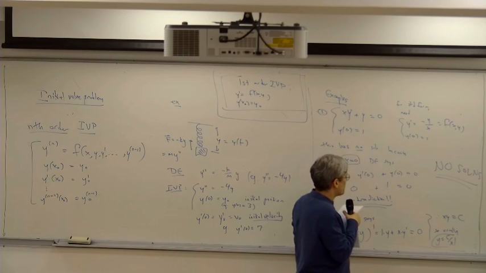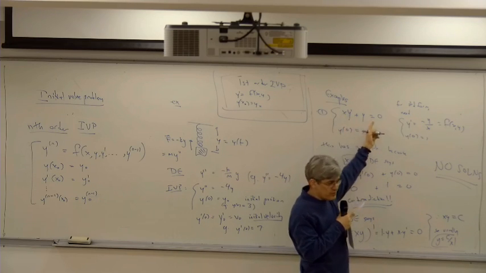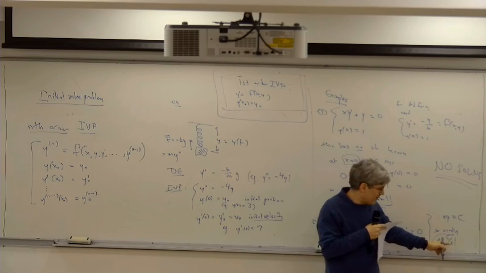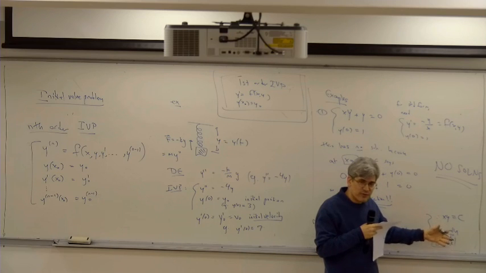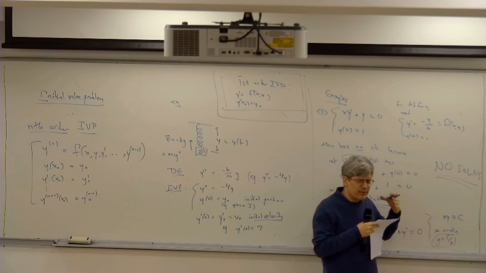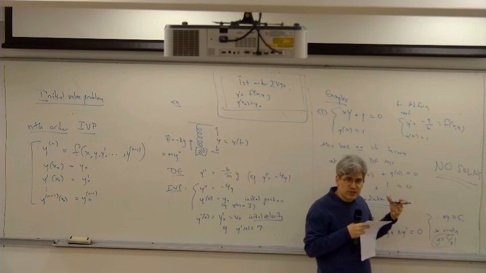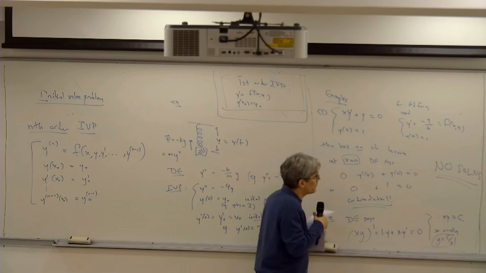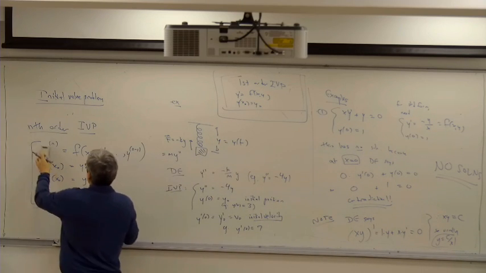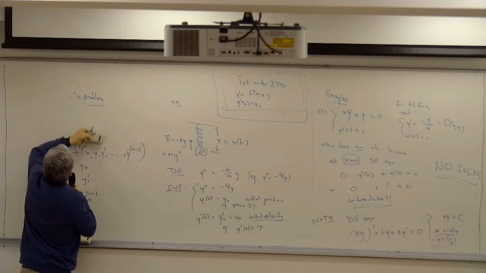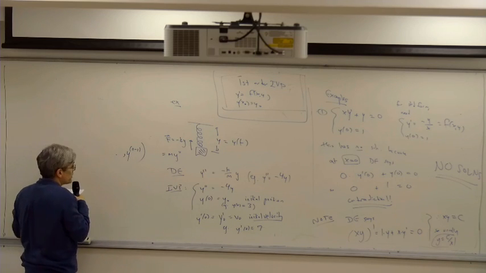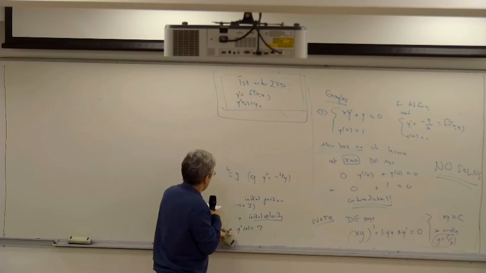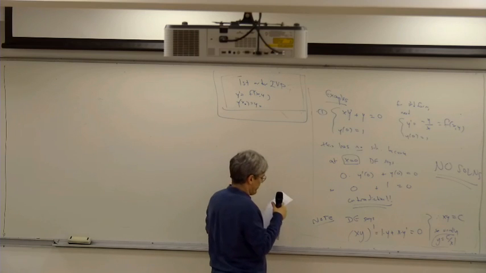Also note that there's another solution which is just y equals 0 constant. That's not exactly covered by this because that would be dividing by 0 when x equals 0, but y of 0 equals 0 is a perfectly good initial condition with solution y equals constant function 0. Okay, so just so you know, all theorems we're going to state will be, if you like, sufficient conditions, but not necessary conditions, and you shouldn't read into theorems more than what they say. Okay, that's the first example.